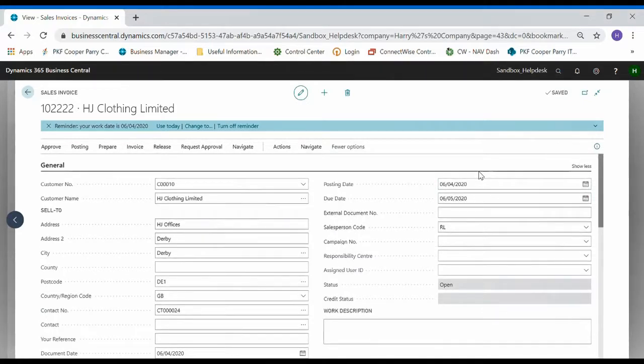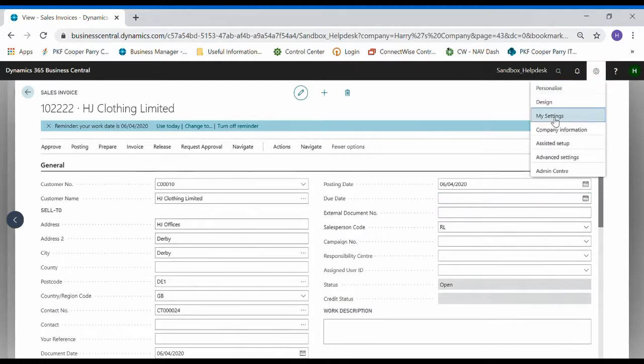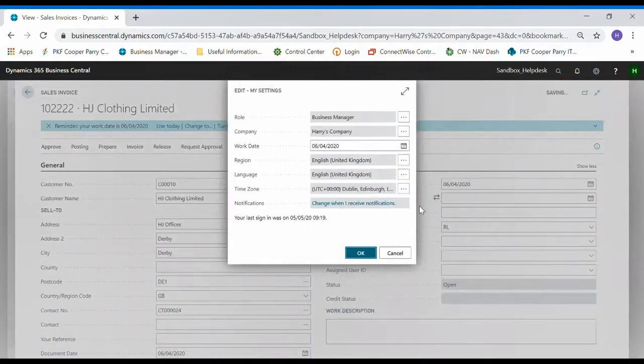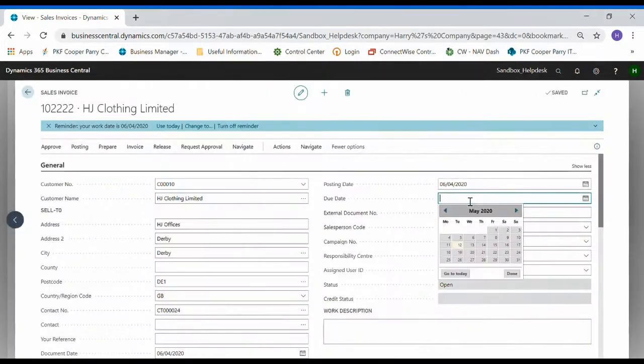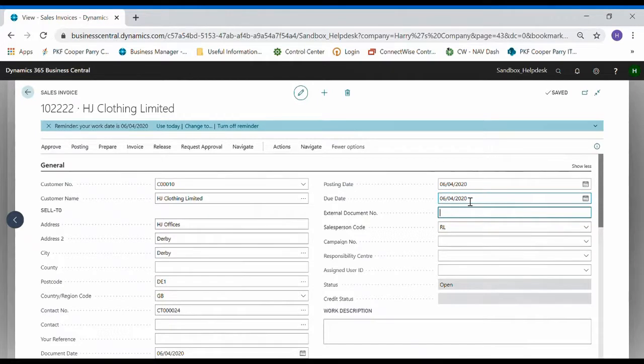So dates, there are a few ways you can add dates onto a document. So we're going to remove the due date and we're going to keep it blank. So the first one, if we wanted to put in the work date on this box here, so the work date being the date within the settings, so the work date being whatever is outlined on here. So this can be changed by you as many times as you like. This is the work date. So the minute it's set as the 6th. So if we put a W in there and then tab off, that will immediately pull through the work date.